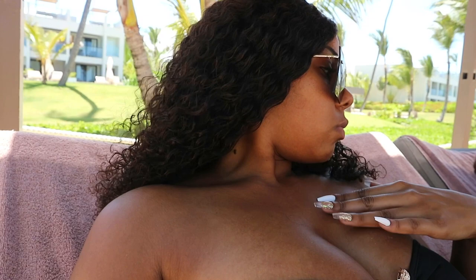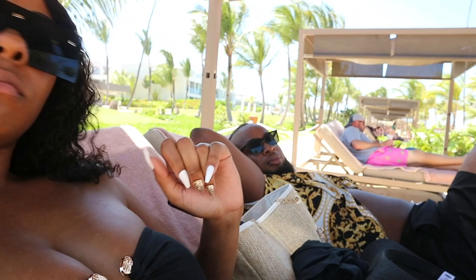I think I want to call the spa and set up our hydrotherapy free session, because we also get that included with our stay. So I think that would be fun. I don't know what it's going to entail. It doesn't entail me ducking my head under the water or anything like that. But yeah, the weather feels so good. What time is it? Yeah, it's like 1:30, so we basically have all day to do whatever we want to. Since the weather is good, it's way better than I thought it was gonna be.